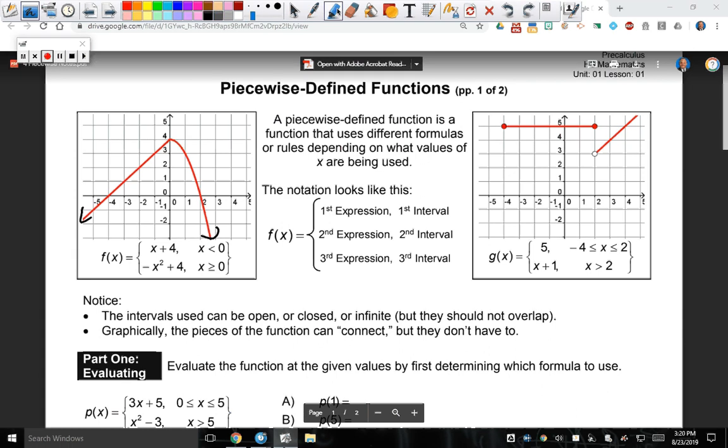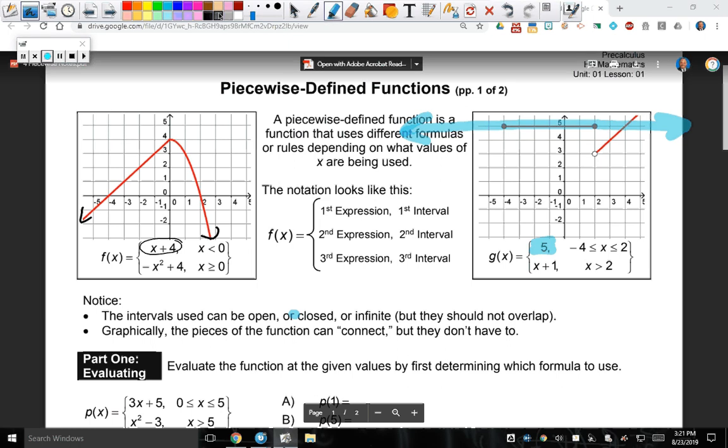So, we have 5. Don't let this confuse you. This is the same as y equals 5. So this is y equals x plus 4, this is y equals negative x squared plus 4, this is y equals 5, and this is y equals x plus 1. At y equals 5, it's going to look like this: a line at 5 that goes forever to the left, forever to the right. You just took your selfie.